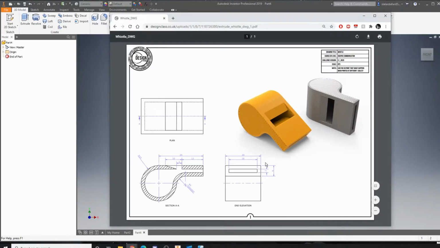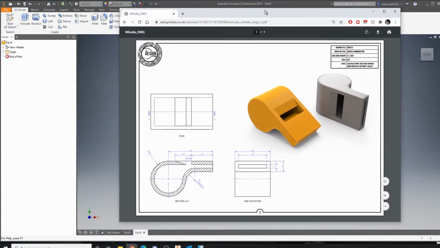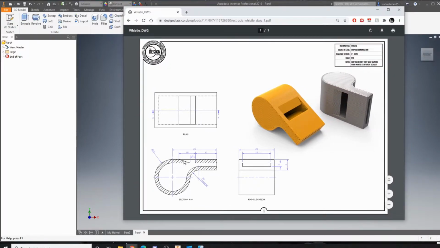Alright, we're going to be making this part from the design class 3D models. This one's quite a simple one, but it's got a few things, like you've got to do a shell at the correct time, and you've got to create this slant, which looks quite easy, but it's quite tricky to get in at the right dimensions. There's a few steps to go through.